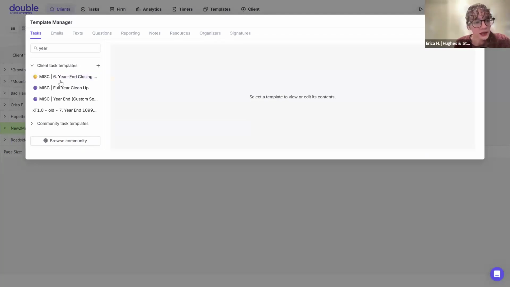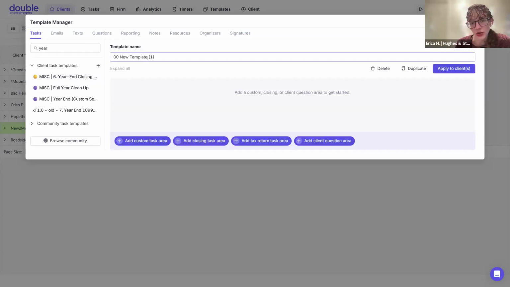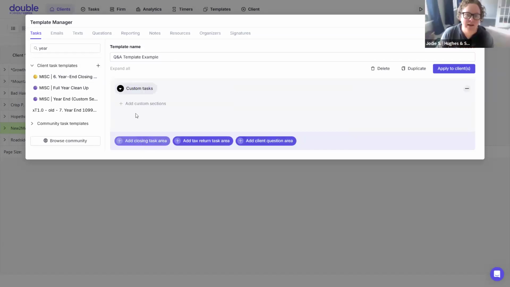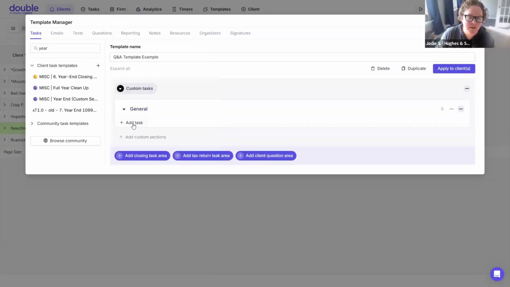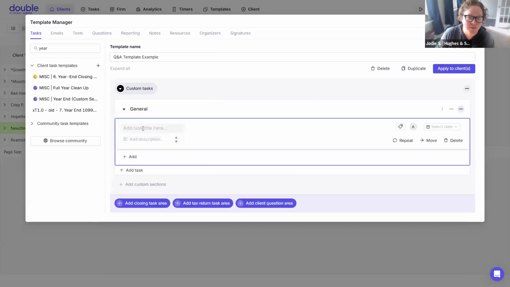And then, Jody, if you'll go to just any template, we can create a new one if you'd like to. But I do want to show how to select all clients if we want to apply to all clients. That's one that a lot of people miss, that button, because it's really light, and I want to make sure that we highlight that. Let's go ahead and show we're adding a new custom section down here. It adds that there. I can then select from my custom sections which one I want. Apply.